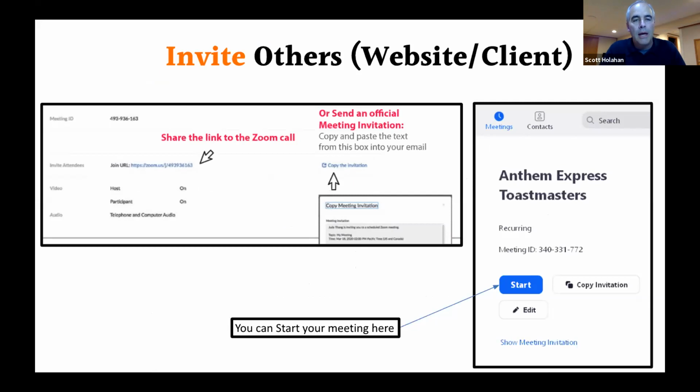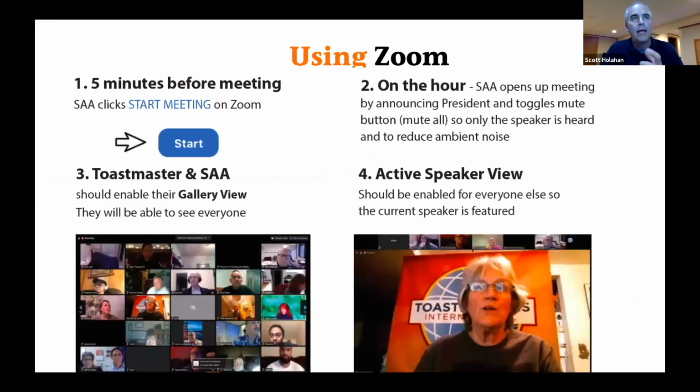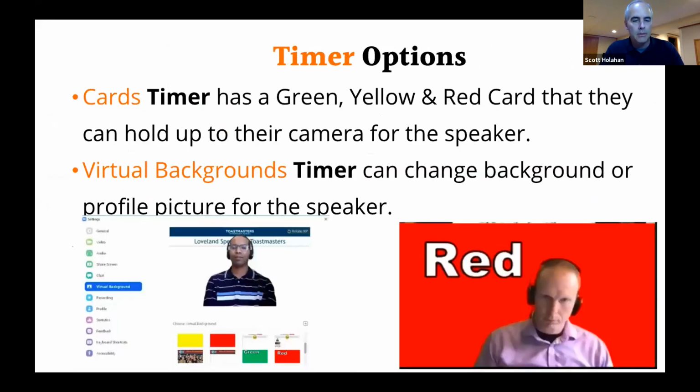I don't know if everybody's setting up waiting rooms for their clubs or not, but you have that option. There's actually a checkbox that says require waiting room or not, or the passcode or that link, or both. You can set up multiple levels of security. Thank you.